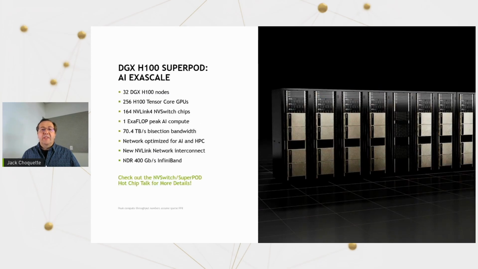H100 is the heart of an accelerated data center. The H100 was co-designed with many innovations in the rest of the system to provide unprecedented data center scale performance. With Hopper, we are introducing a next-generation GPU cluster, the DGX H100 SuperPod. This new SuperPod is updated with next-generation GPUs, CPUs, and interconnects. A single 256 GPU SuperPod delivers over 1 exaflop of AI computing throughput.